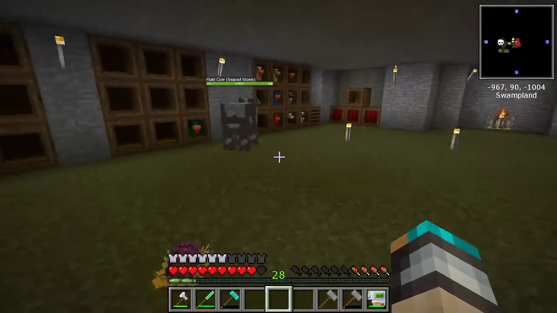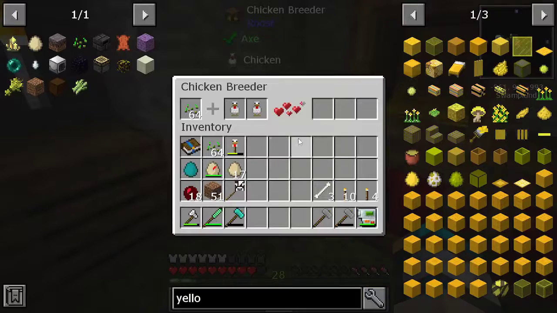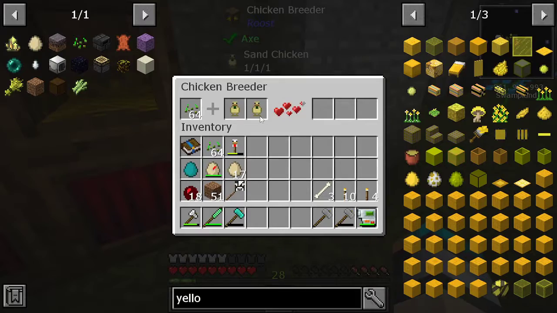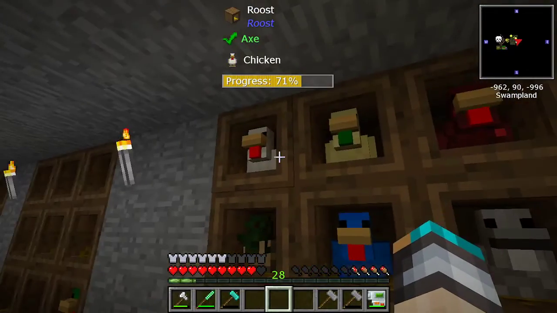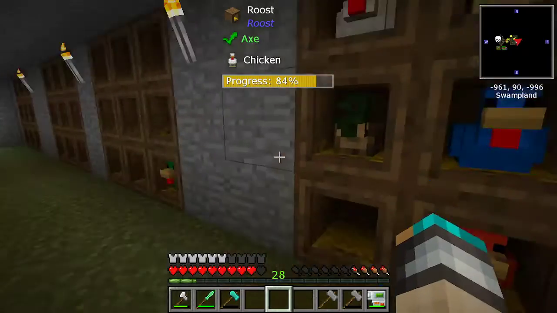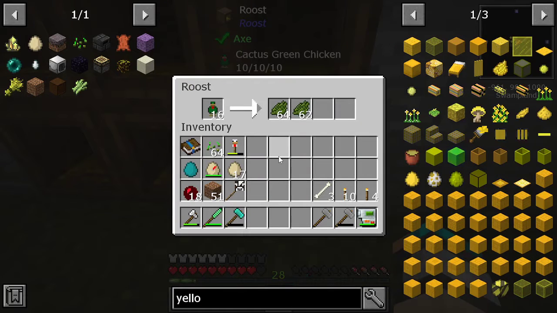In between episodes, I was working with the chickens here, figuring out how the breeding system works, and it seems I figured out how to get the 10-10-10 chickens. It seems actually quite easy. We got a ton of chickens, but we can have a total of 16 chickens. And this is what happens when you have 16 10-10-10 chickens.